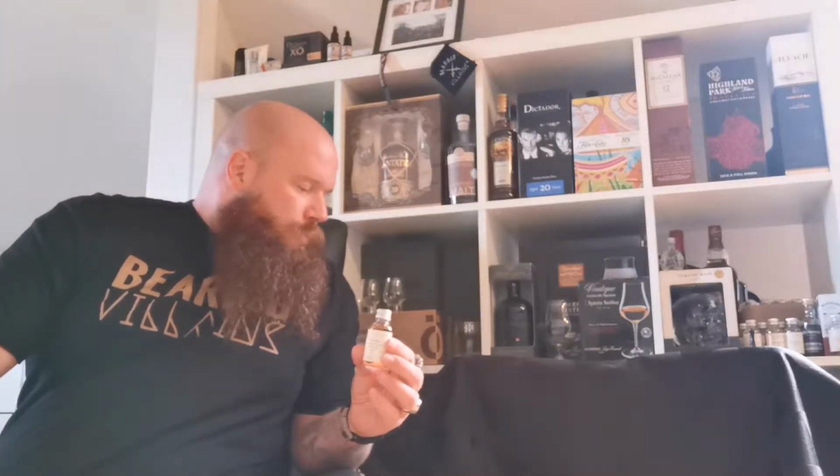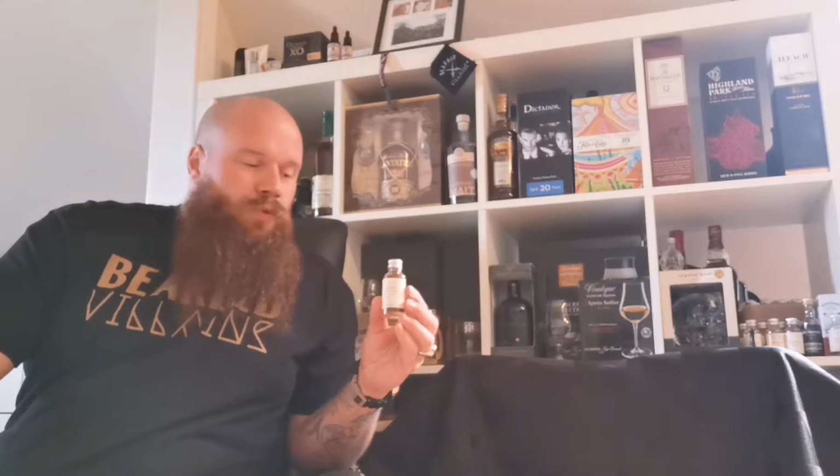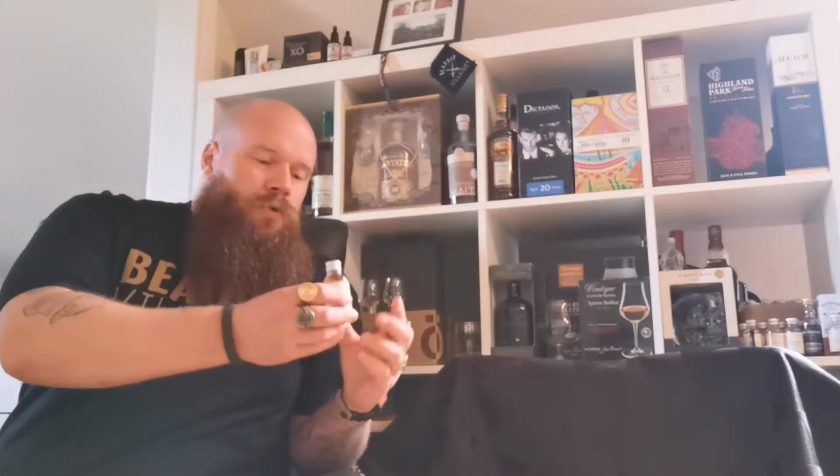What do I have more? Yeah, it was put in the bourbon cask in 2008, and then it was bottled in 2016. So it has now been in the bottle for about 3 years. It's natural color, and it's not chill filtered. So when you think about that, it's pretty dark.